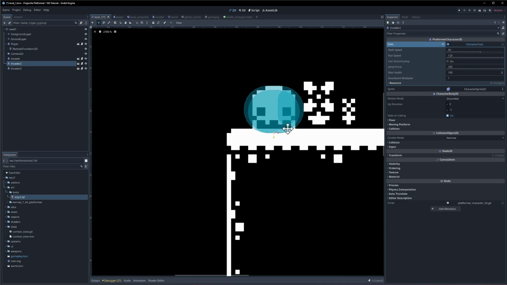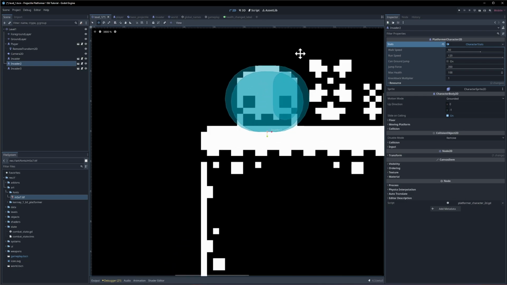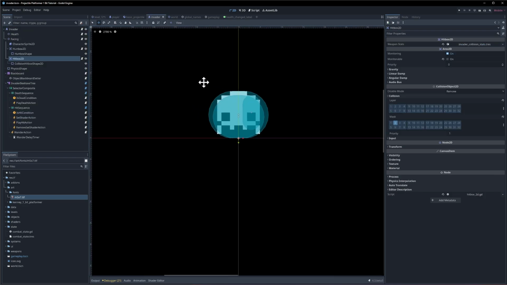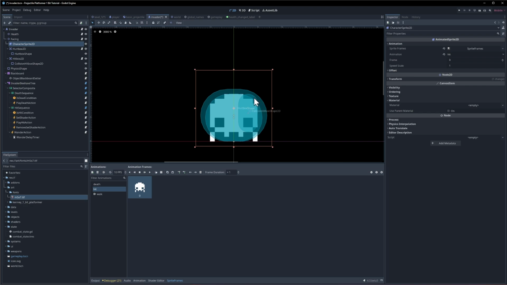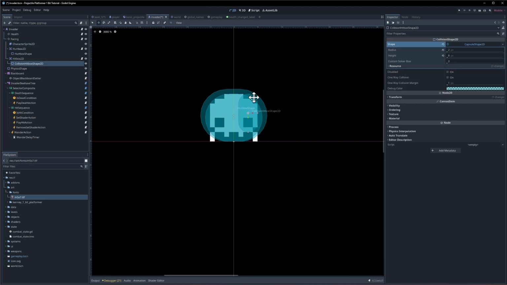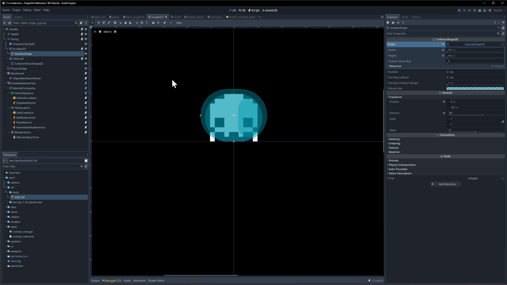And actually, if I look at this, I can see that the physics shape is making the invader above the ground too. That's a little wonky, so I'll jump into the invader scene. And yeah, we either have to move the character sprite down a frame, like that, or we'd have to move the physics shapes up a frame. But if we're moving this sprite, we should also move some of these other physics shapes. So I'll move this collision hitbox down. Okay, maybe this hurt box should actually shrink a little bit, and I'll move it down.